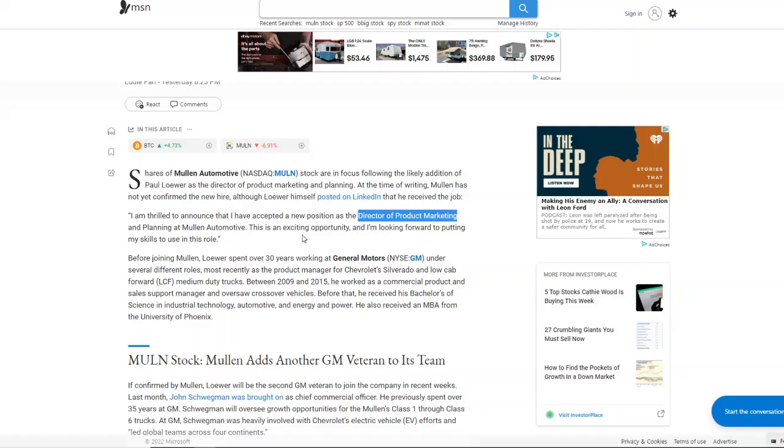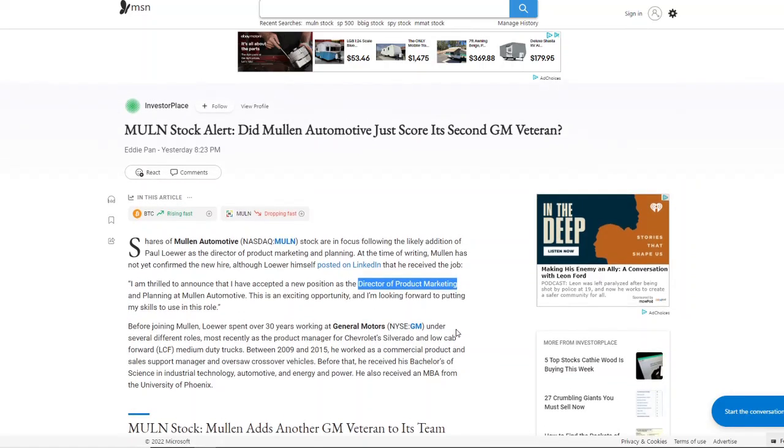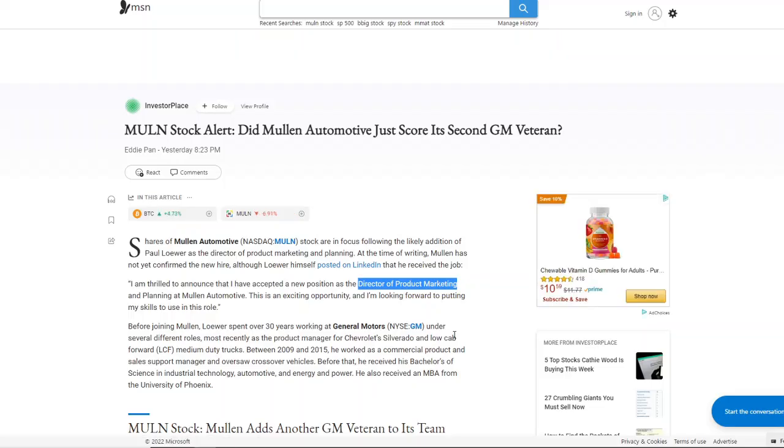That is very interesting to me. I don't know what that means to you, and this could be just speculation and my personal opinion and perspective, but it doesn't get more concrete than a possible product, an actual product that delivers in the future, with GM directors coming on over and then getting the Hummer look, that Jeep look, and they're trying to focus also on vans. Think about that as well.